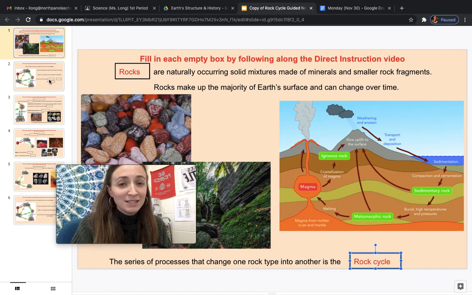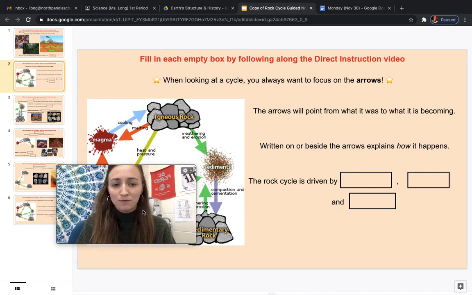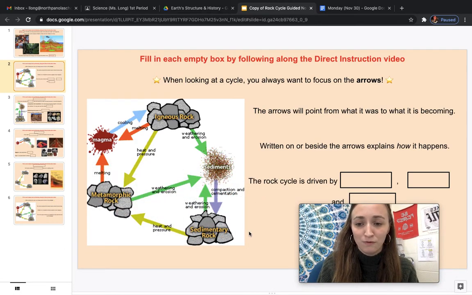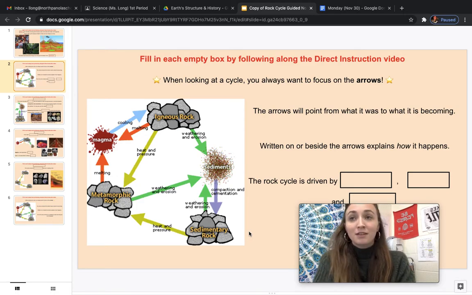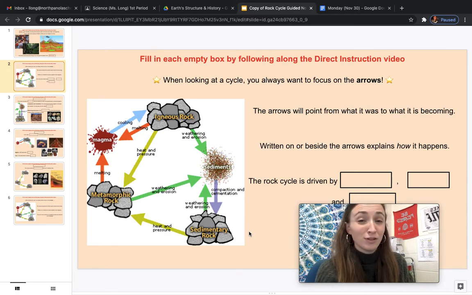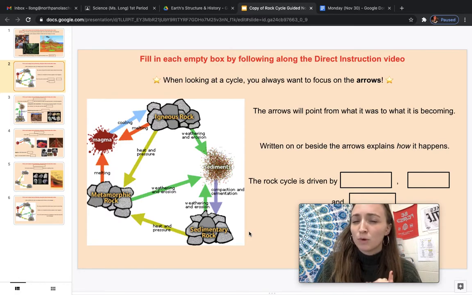So before we dive into that though, what even is a cycle? Because maybe you've seen or talked about different types of cycles in your science classes before. There's the rock cycle, duh. There's also the water cycle, the carbon cycle, the nitrogen cycle. There's all kinds of cycles that if you haven't learned any of them yet, you will in the future. And all cycles pretty much work the same. It's just what's in the actual cycle that is going to change. So, what do I mean by that?